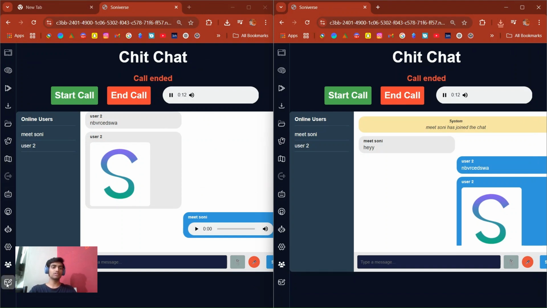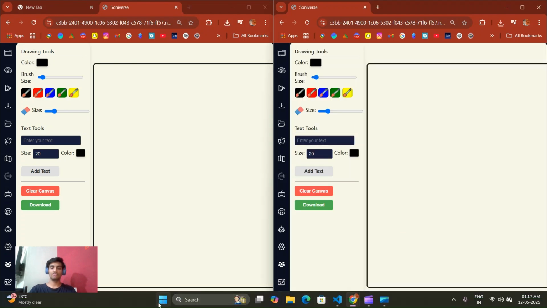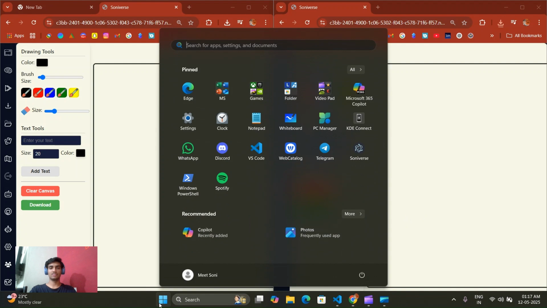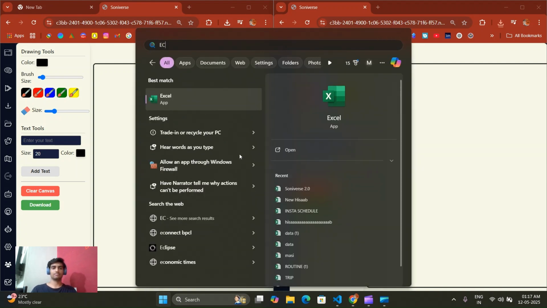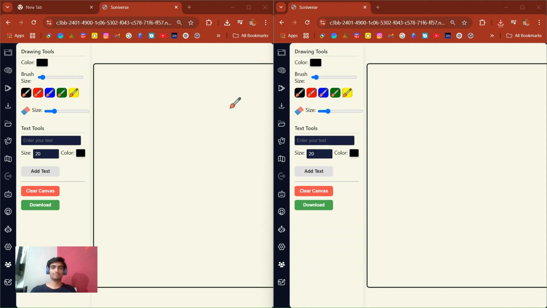Coming to the fourth feature, a collaborative whiteboard. So why did this idea come up? Because I have been using this Excalidraw thing to explain concepts to my friends in Discord.